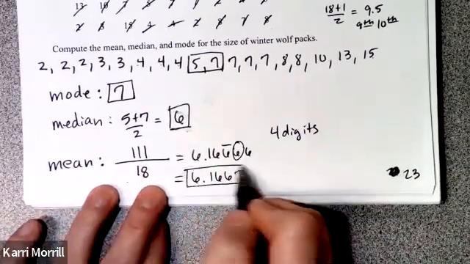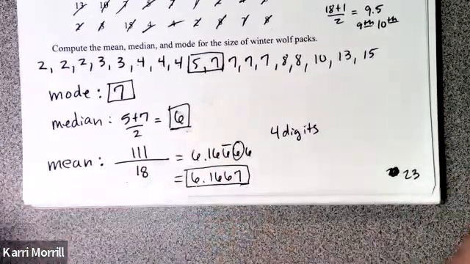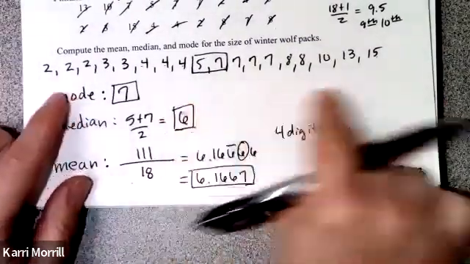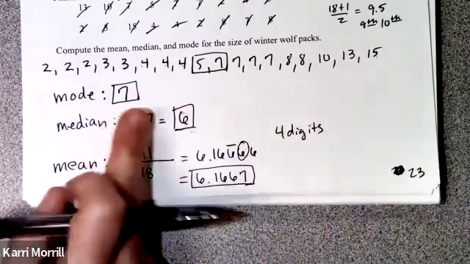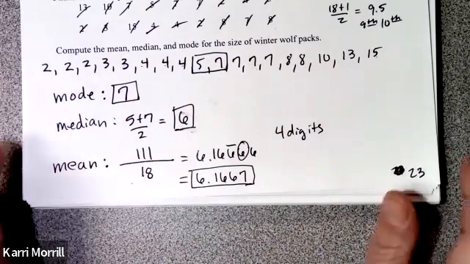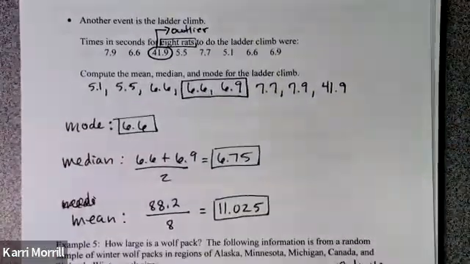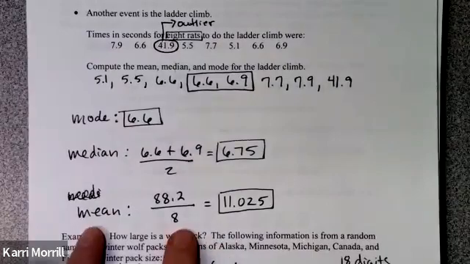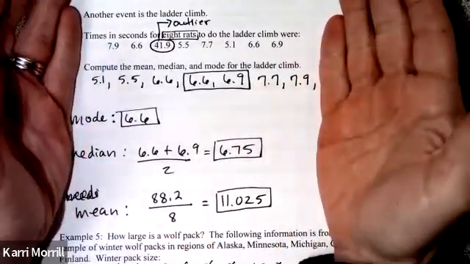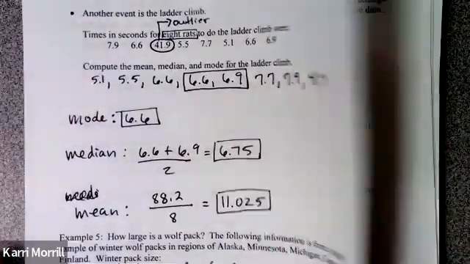So those data values were all pretty close to the same. There wasn't like a big number that jumped away from all these other numbers. So you'll notice that your mode, median, and mean are all pretty close. Your 6s and 7s. So we're going to talk about trimming the mean because of outliers. So, looking back at this problem, maybe to make a more accurate mean, we could trim some outliers out. And so we're going to learn about that next.